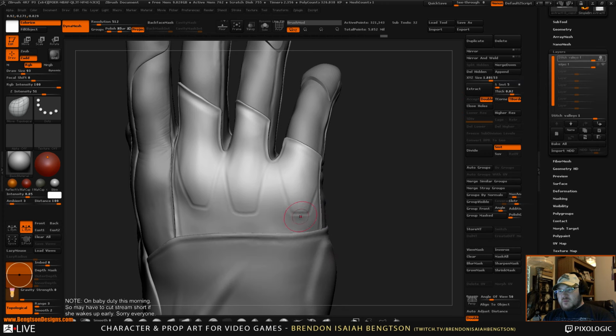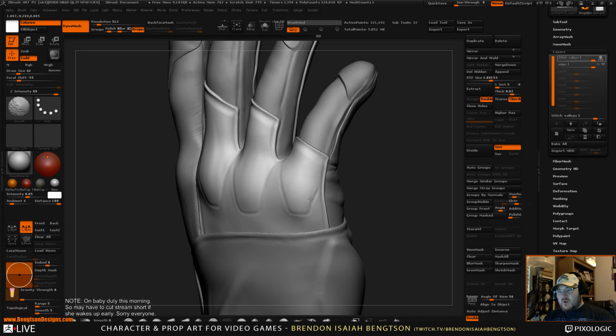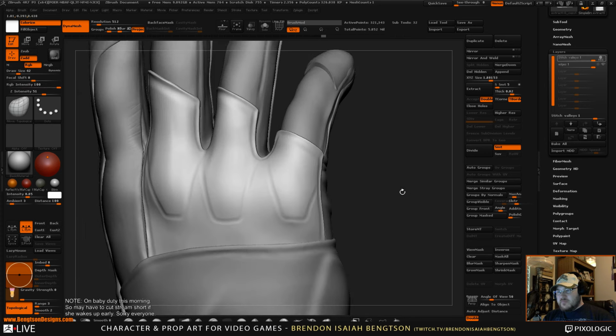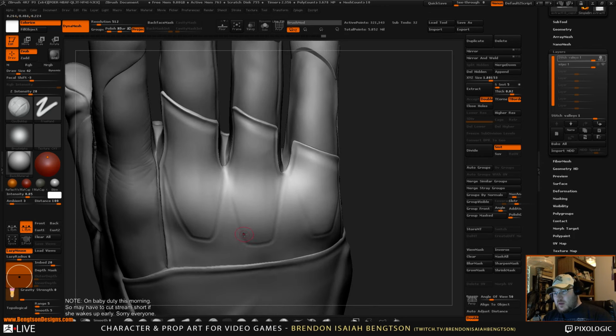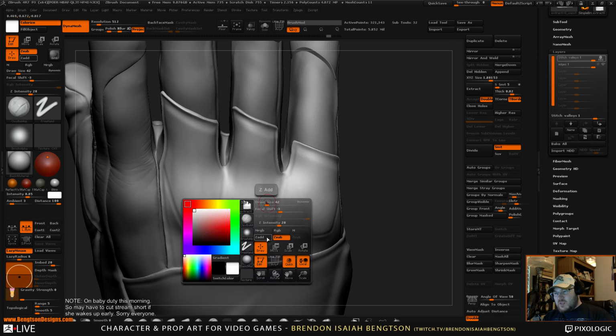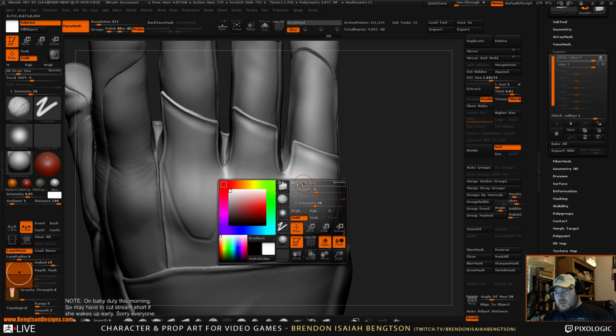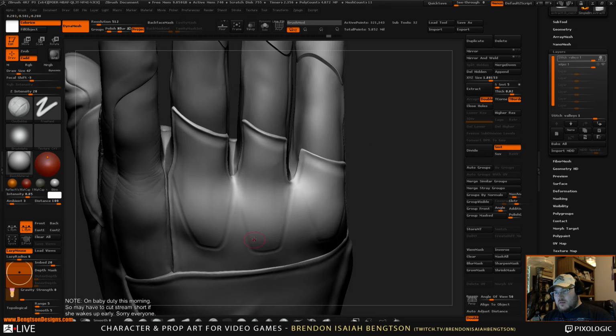Maybe I'll actually move this down a little bit. And I'll add a little bit of breakup by smoothing these out, maybe, in some places. Right? Make it a little bit more natural looking. Alright, and then maybe what I'll do is on stitch valleys, I'll come in and create a little bit of, let's turn this back to there. Right, maybe a little bit of bulging through here just to break up some of that.